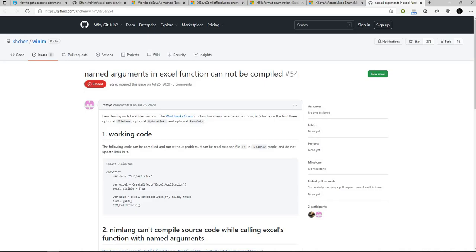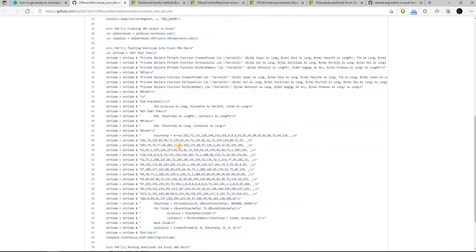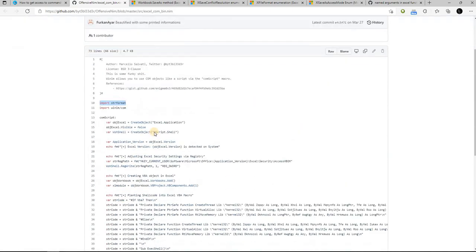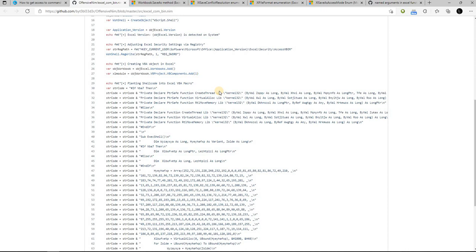There was one skeleton file that is here. It's part of offensive Nim, but if you have a closer look into this one, my aim was to convert the GUI app to a console app where the application is going to accept the Excel file name as a command line argument.